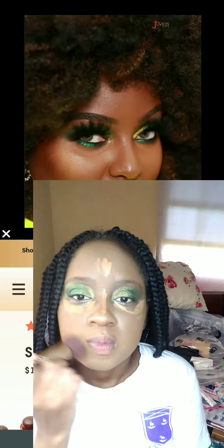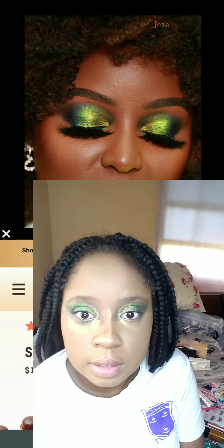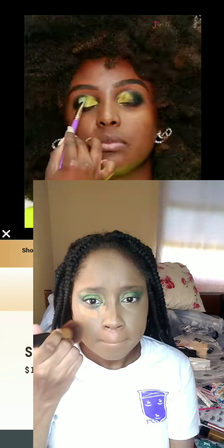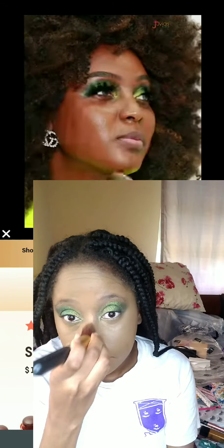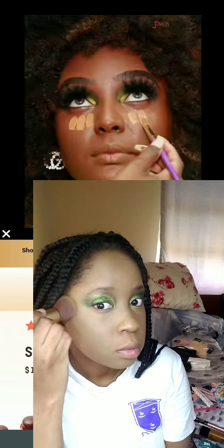Now time to add dimension and light to the face. I'm using the same LA Girl fawn concealer on the T-zone areas — forehead, nose bridge, upper lip area, and under the eyes — and stippling it in until you no longer see it. Make sure you get the concealer properly under your eyes: look up so everything is blended well, to avoid any cracking and creasing of your products throughout the day.